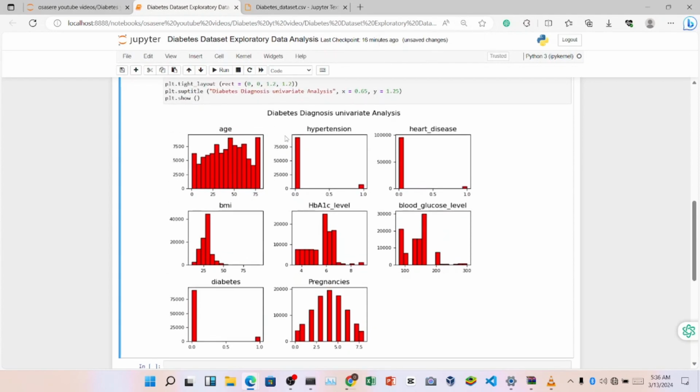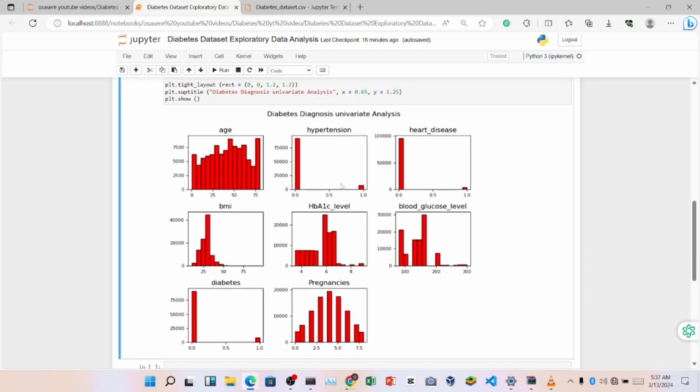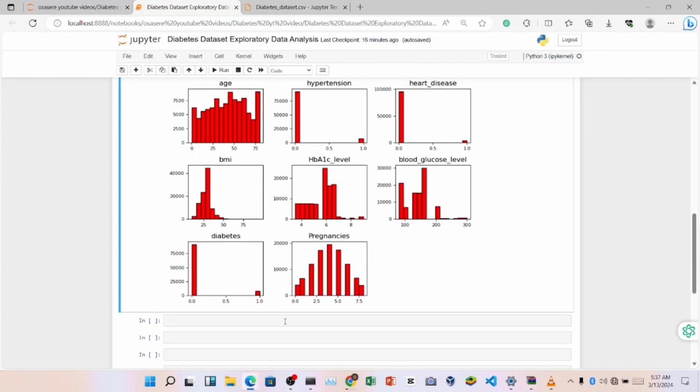There seems to be no outlier in our plot. So as I said before, this is the advantage of univariate analysis. You can easily analyze if there are outliers in your data set or not, and also the distribution of your data set. From what I'm seeing, our data set here is okay, so I don't think there is much analysis more to do here. So let me head on to the multivariate analysis.